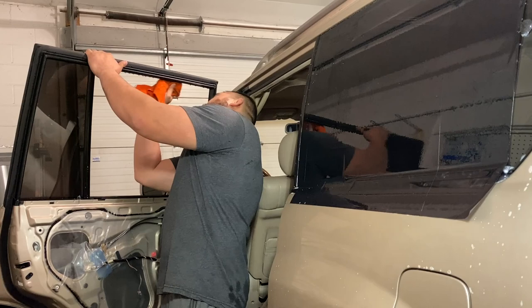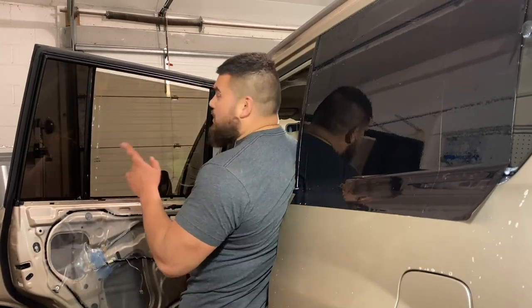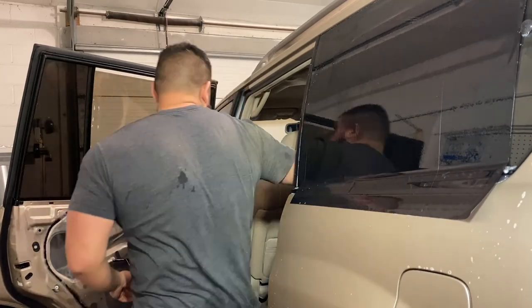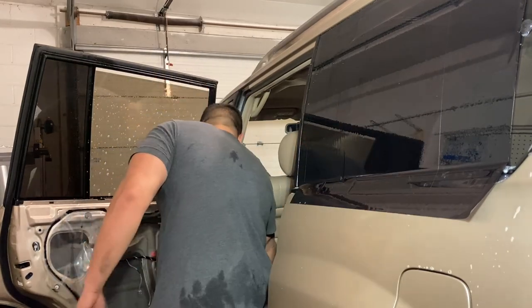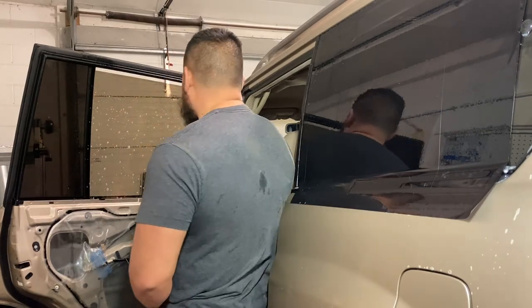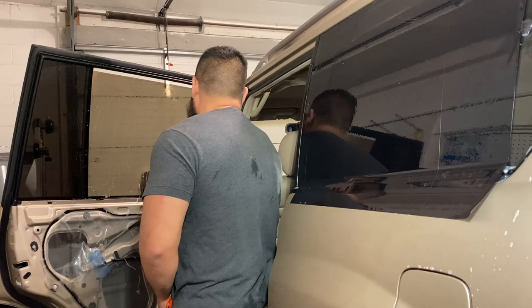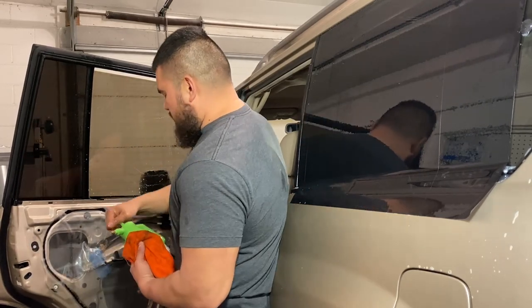All right, we're gonna go ahead and clean within the seals. We're not gonna close it all the way, right? So right now we're gonna go ahead and generously spray the glass. If you've got crud or debris on your windows, you can grab that blade and clean it up. What I like to do is just go over with my hand and feel for anything. Don't feel anything. All right, I'll spray it once more.